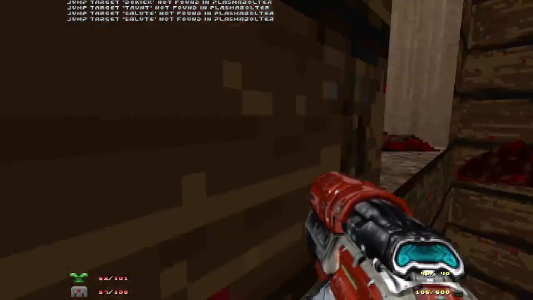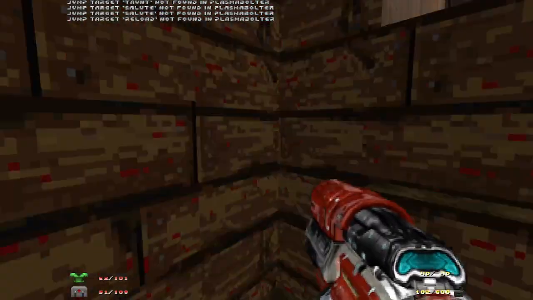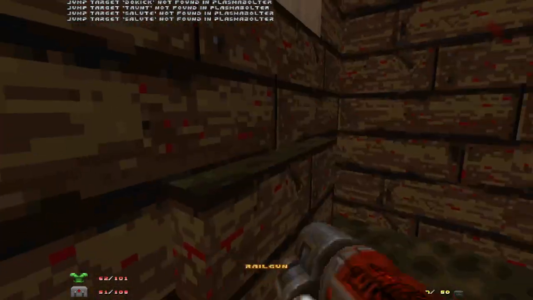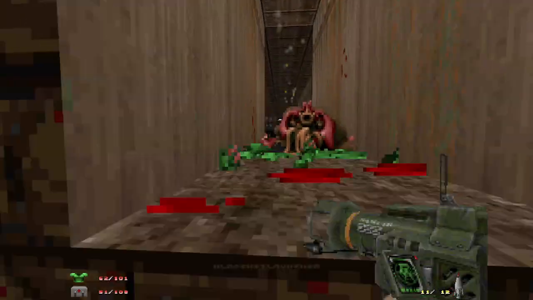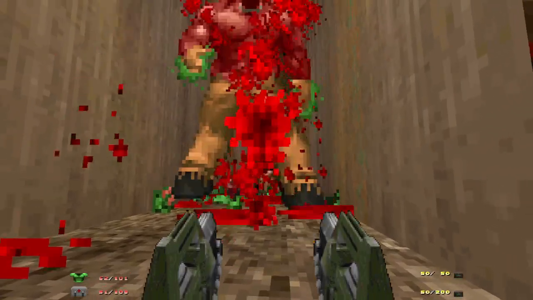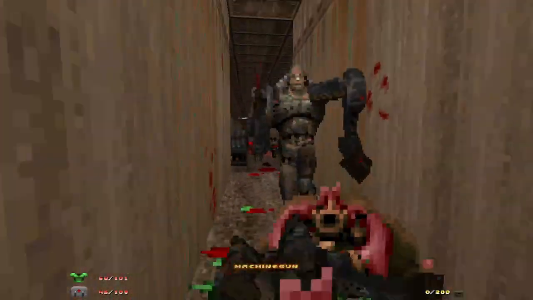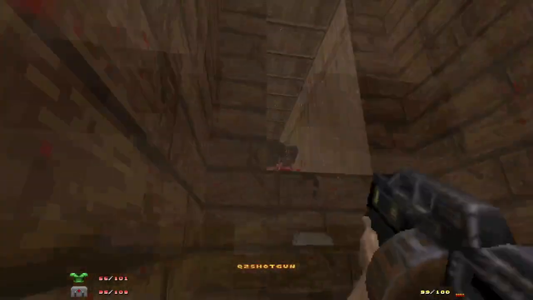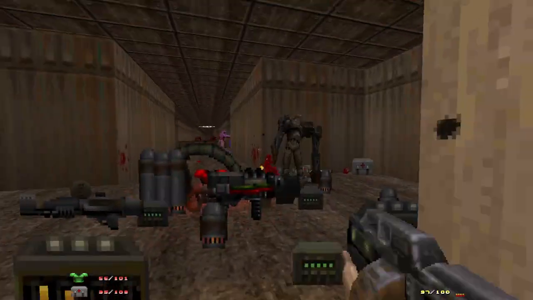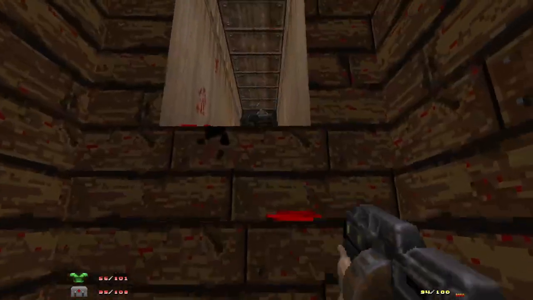Oh yeah, I made it so something got killed in that room to trigger that very action. So if you saw the earthquake, that's what triggered it. I think it was actually a pinky demon. Oh my god. Oh god, you're not gonna kill me now.